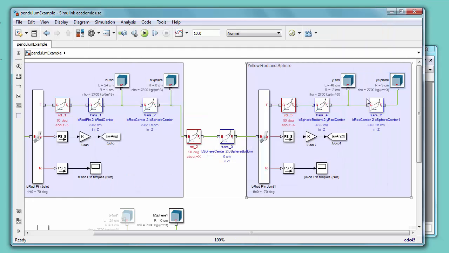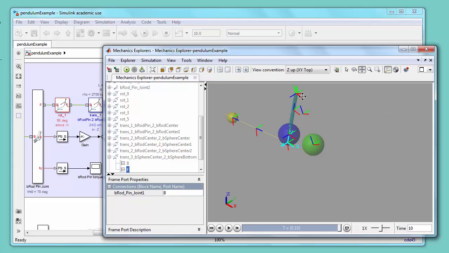And let's see how this looks in Simscape. Update the diagram. Keep an eye on the yellow or the green and the blue and the crazy motion of that yellow pendulum. You can see almost 180 degrees out of phase of the green and the blue. The yellow's going wild. Lots of good stuff there.